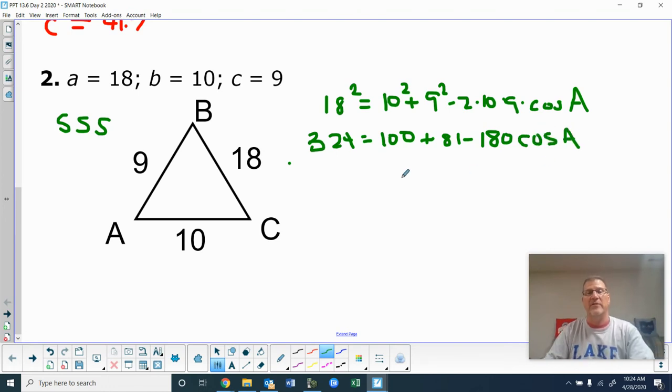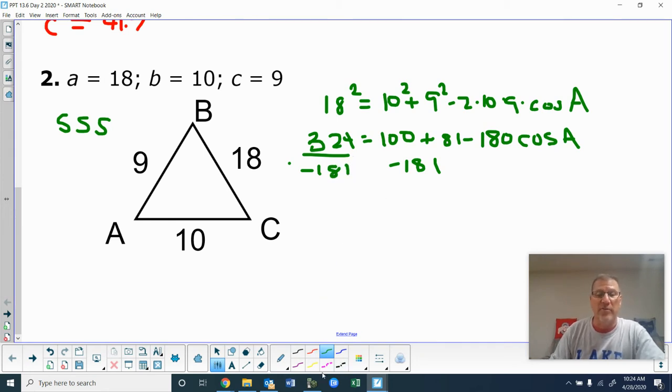Cosine of A. All right? So now here's the tricky part. You can't just subtract. Oh, that's 181 minus 180. You can't say that's just a 1 cosine of A. You got to take this 181 over to the other side first, because this 180 is multiplied by the cosine of A. All right, so I'm going to put that in my calculator. Oops, not divided by, but minus. Sorry about that. Let's do this so we don't see those lines. All right, sorry.